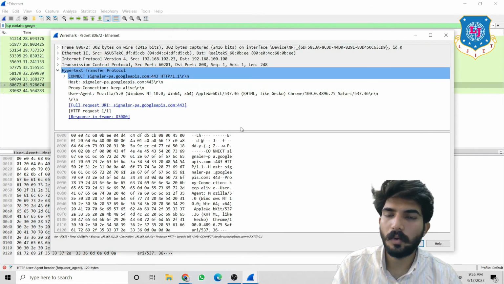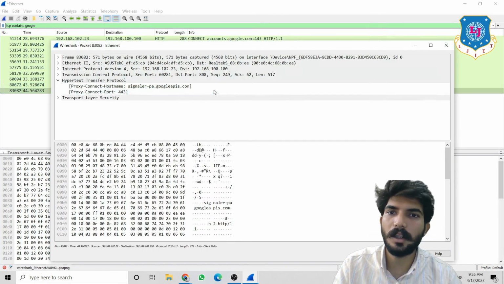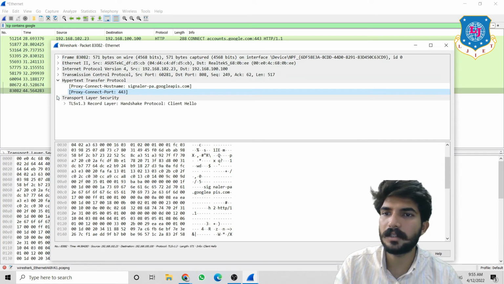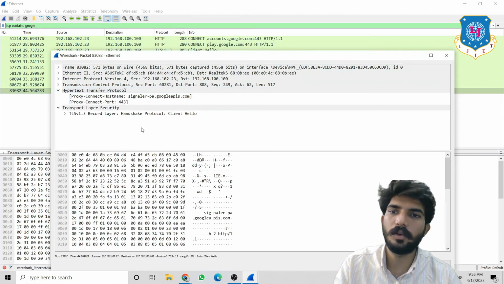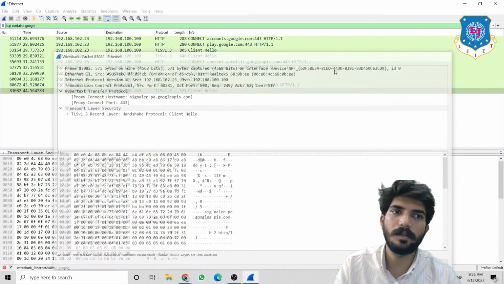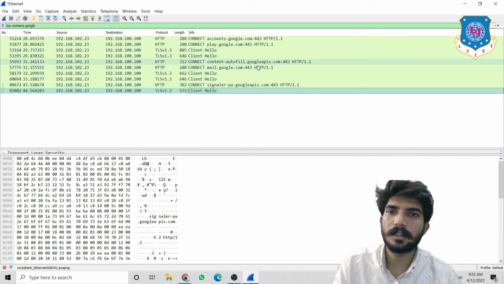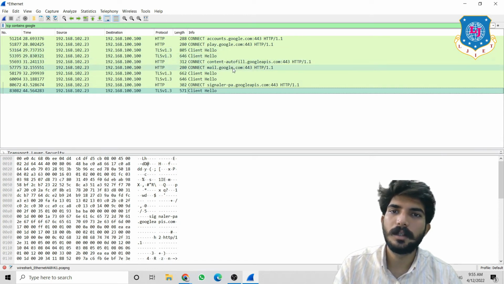Same over here, there is no information regarding my email or password in any of these packets. This is just trying to establish a connection between user and server. That's all. These are all Client Hello connection establishment packets.